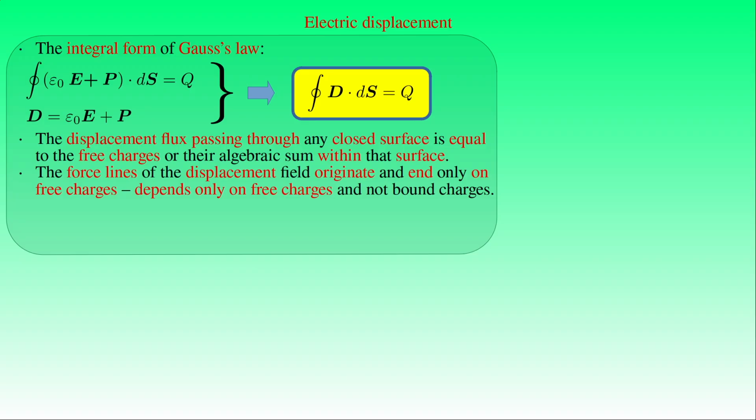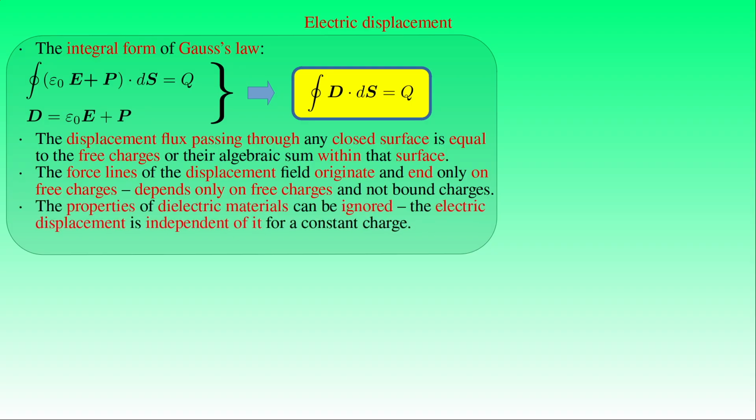As a result, we can ignore the specific properties of dielectric materials with polarization charges, which simplifies the calculations. In the specific case of a polarized insulating material between the plates of a capacitor with a constant charge, the electric displacement is independent of the nature of the dielectric. The situation is different for a capacitor with a constant voltage, where the amount of free charges on its plates depend on the dielectric material inserted into the space between the plates.